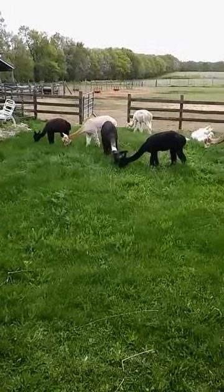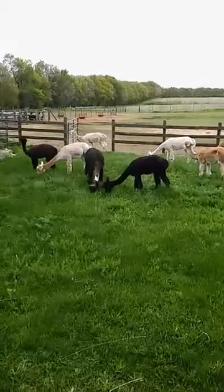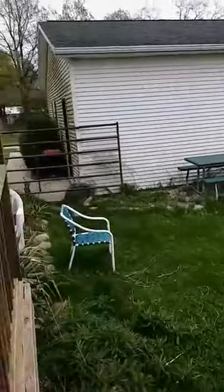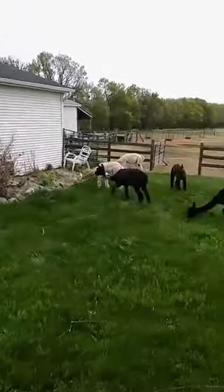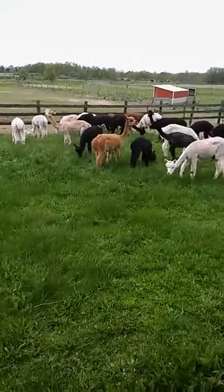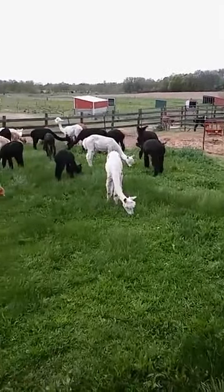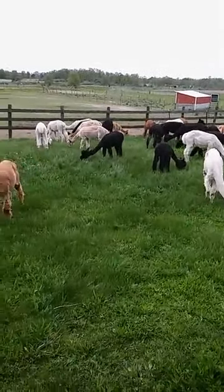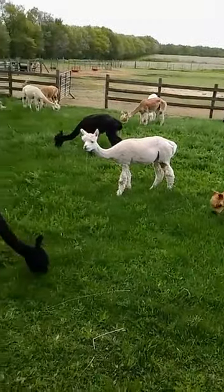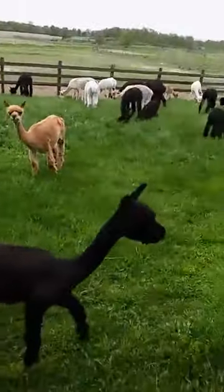We let our backyard grow up and then the girls — you can see the gate in their pasture fence — we panel off the backyard so they're kept into the backyard. Here they are mowing the grass for us. This is the first time on the backyard grass, so we're going to limit them to an hour because alpacas can get bloat like horses on the fresh grass, but you can see how well they're enjoying it. They're happy little campers.